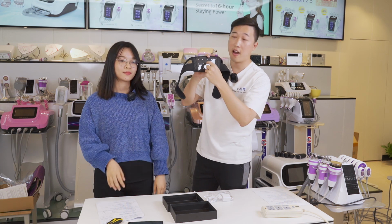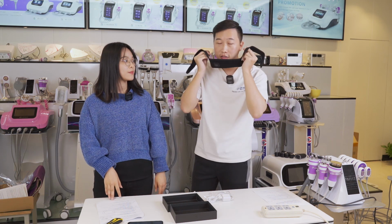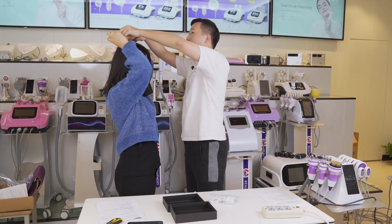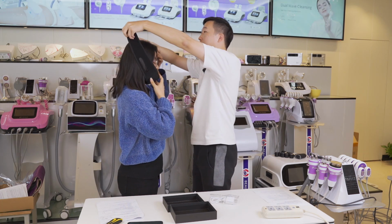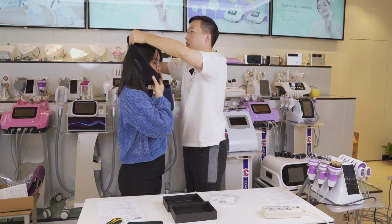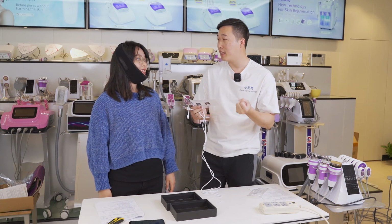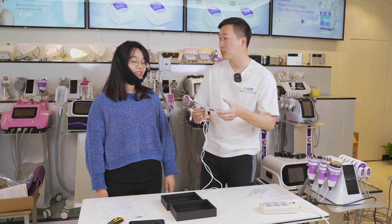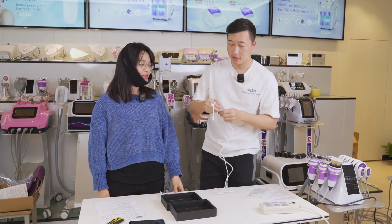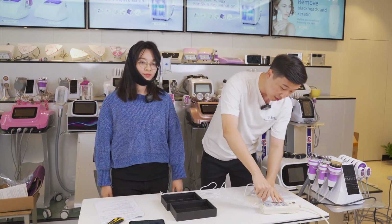There is the LED light for the belt and this hole for the air, so it lets the air out. Let me help you. You hold here and make it tight. This face belt has 15 pieces of LED lights. It's very suitable for your V face. Okay, I will connect the adapter and connect the power.